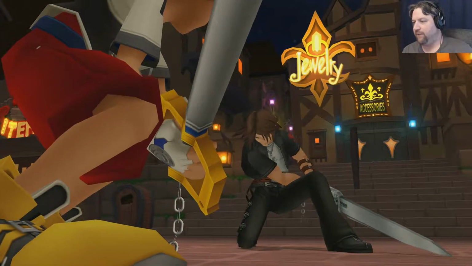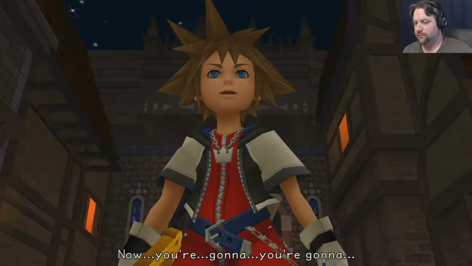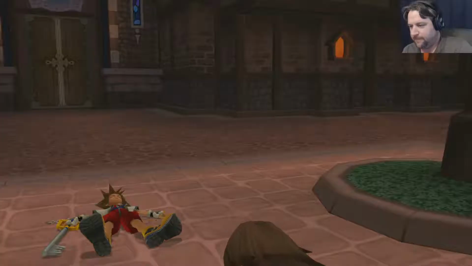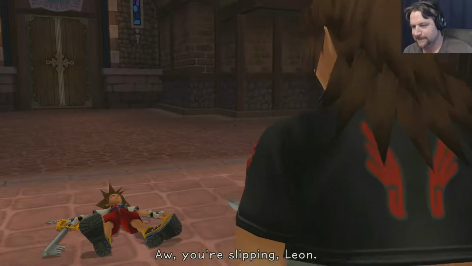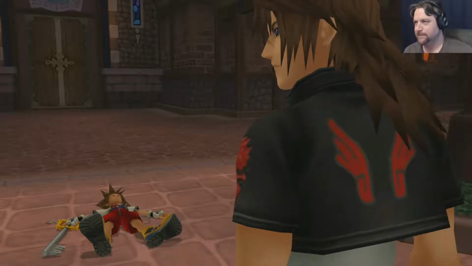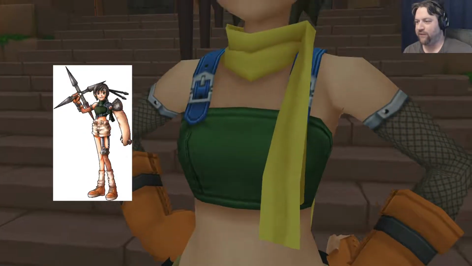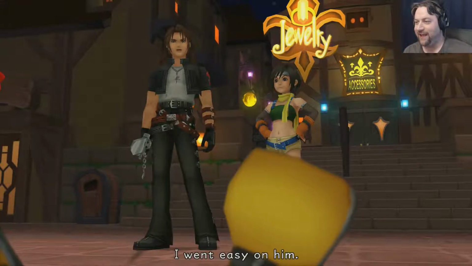No way. I can lose. Now, I'll get to what I'm saying in a second. Oh, you're slipping, Leon. And from Final Fantasy VII, it's Yuffie! I went easy on him.